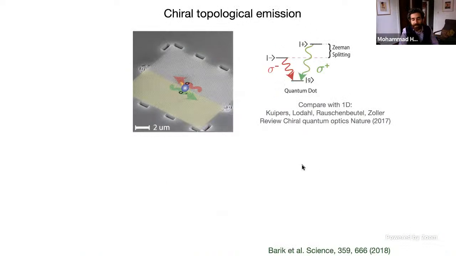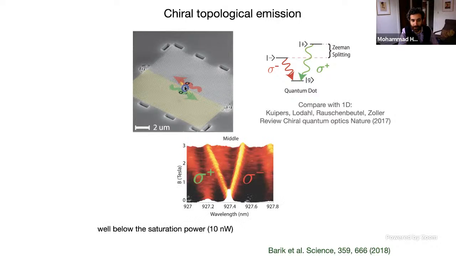So what's going to happen if we put an emitter over here? This emitter emits a photon, and it can emit sigma plus polarized light or sigma minus polarized light. Particularly, it has this structure that if you apply a magnetic field, you can have a Zeeman splitting. So your sigma plus light and sigma minus light would have different energy. So you basically relate polarization to frequency. Now, if I shine light on this and do a photoluminescence measurement, meaning that I excite the system and would like to see what kind of photons are coming out of the system over here, then you see two branches. This is wavelength, and this is magnetic field. If you increase the magnetic field, you see two branches associated with this transition and with that transition.